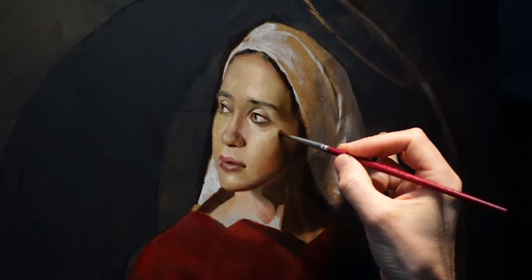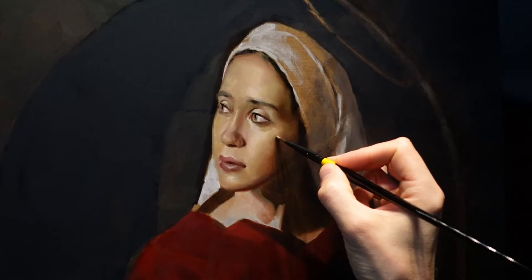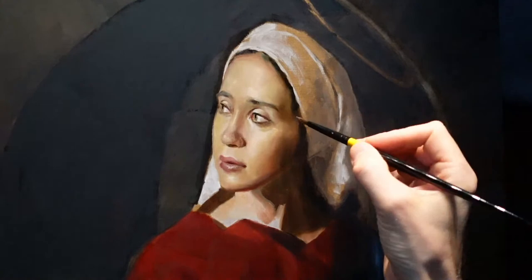But that's just the thing. It's based on and requires all the layers that are underneath, and it's definitely not a glaze per se. That might fall under my third layer if I were putting down a third layer, and I might if I want to color correct a few things or make some adjustments. But it's largely opaque, with quite a bit of the underpainting or grisaille, if you want to call it, showing through. It's just hard to make out what is and what isn't at this point.